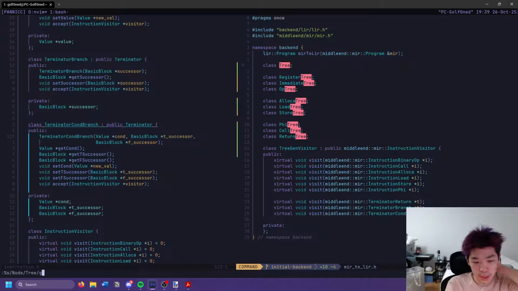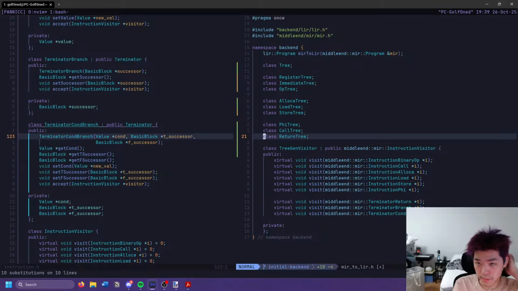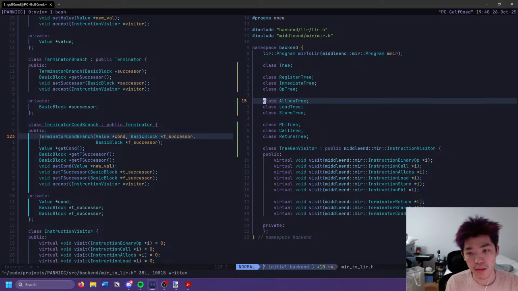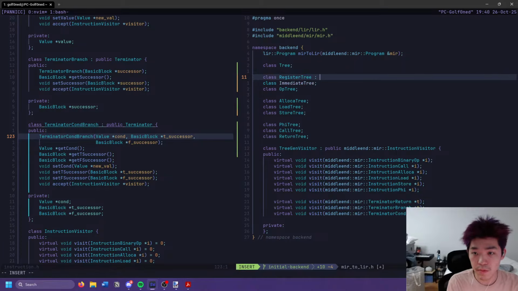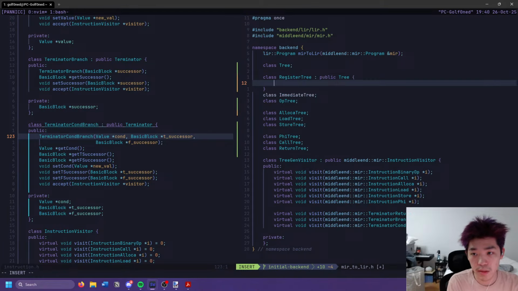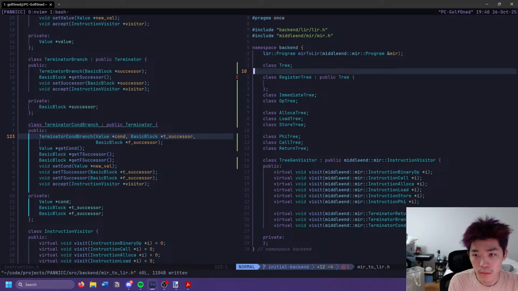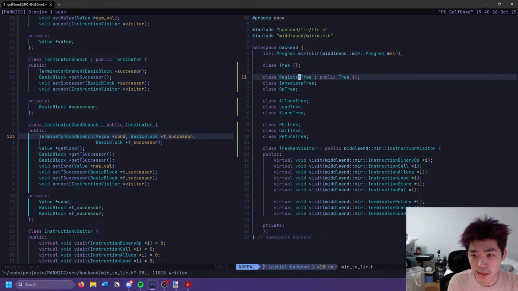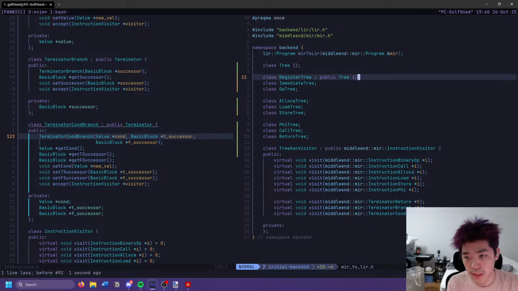Right, because this generates the trees and then we can merge them and do something with tiles. Okay, let's start with this, I think. So register tree implements public tree. It's going to be that.